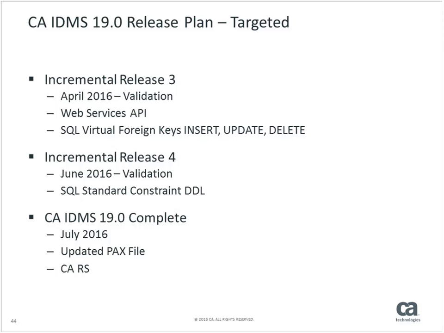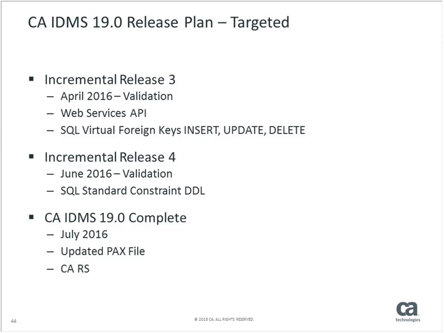We're planning on delivering the web services API that I just explained, as well as support for updating network databases using virtual foreign keys, in particular the ability to insert, update, and delete row records completely using SQL. This actually is quite an extension because there are certain native DML operations that were not even possible through SQL, and this feature will solve that so that you can do pretty much anything you want through SQL, avoiding the need for application programmers to learn a lot of native DML commands and operations.